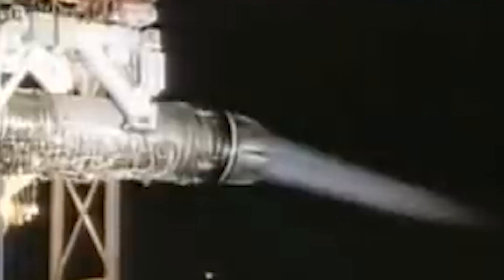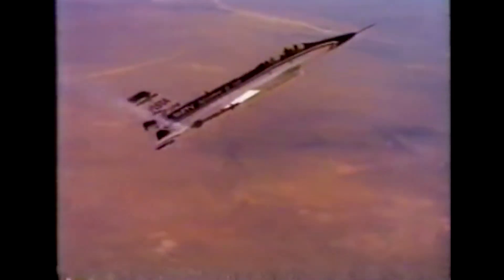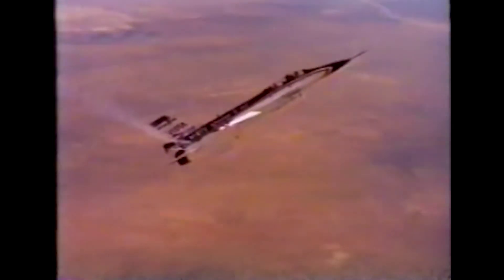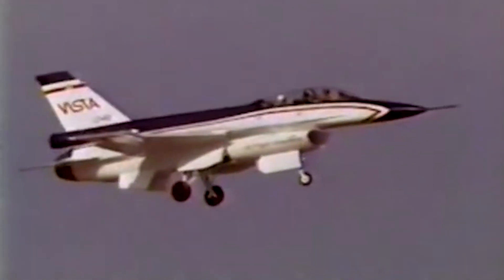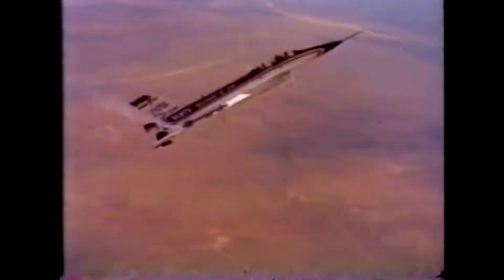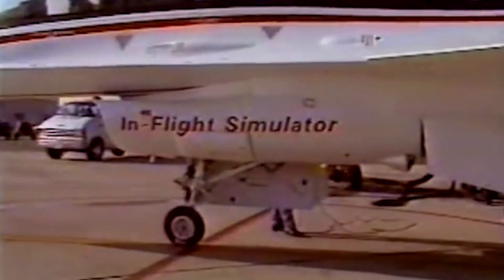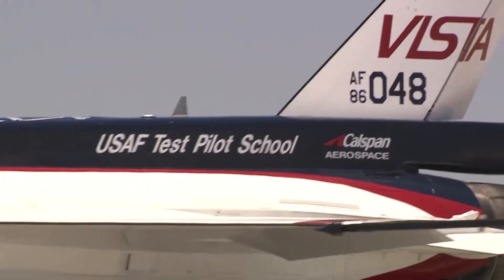By 1988, another demonstrator was being finalized. Initially called the Multi-Axis Thrust Vectoring, or MATV, it was a joint project between General Electric and the Israel Defense Force designed to test thrust vectoring. The US Air Force had initially been uninterested, so the Israelis funded the project, handing over one of their Block 30 F-16Ds to be converted. That same year, General Electric received a contract funded by NASA, the US Air Force, and Navy to produce an in-flight simulator aircraft known as Vista. In 1991, the two programs combined, the Air Force took over from Israel and began funding research, and a modified F-16D was built to experiment with thrust vectoring nozzles. Later, the aircraft took on its role as an in-flight simulator.